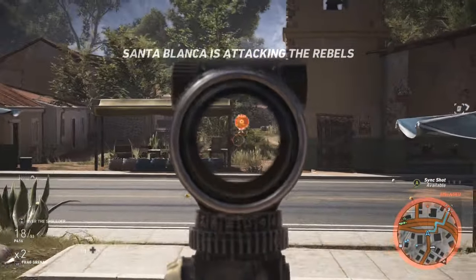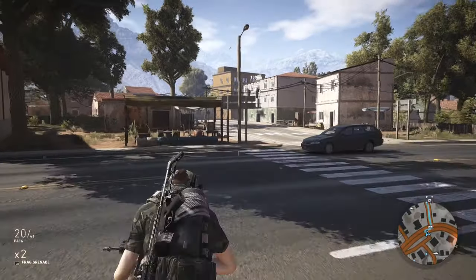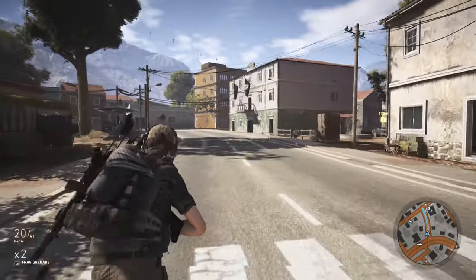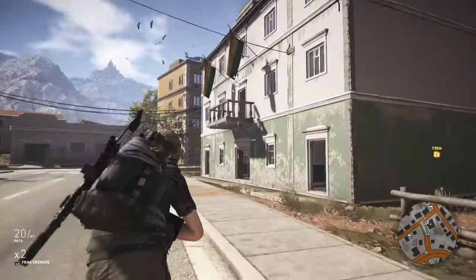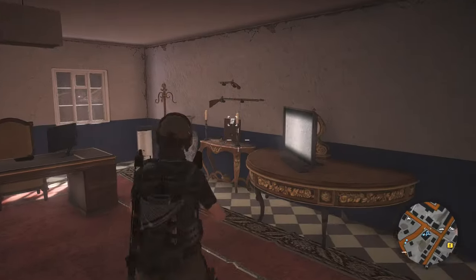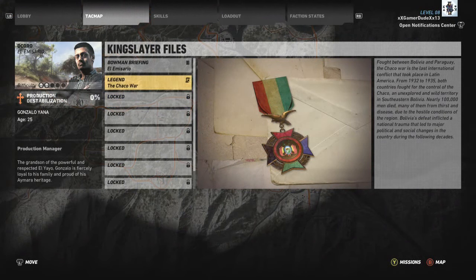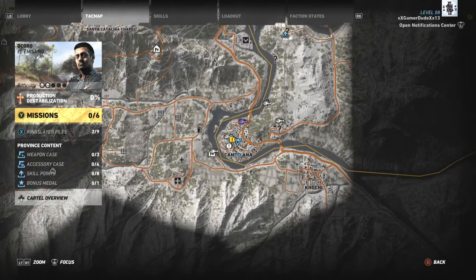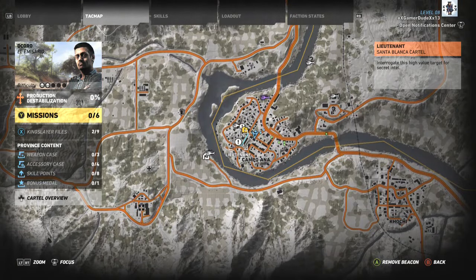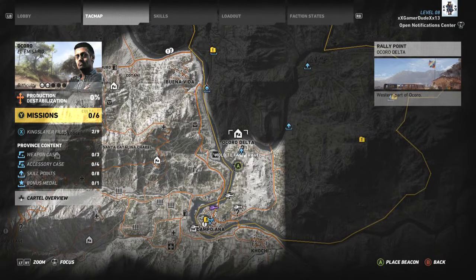And yeah, rest of the collectibles, it'll be on a video for it. Alright, so we've acquired a legend. This one's called the Chaco War. And there you go. Alright, now we'll try and get the other two pieces of the intel caches.